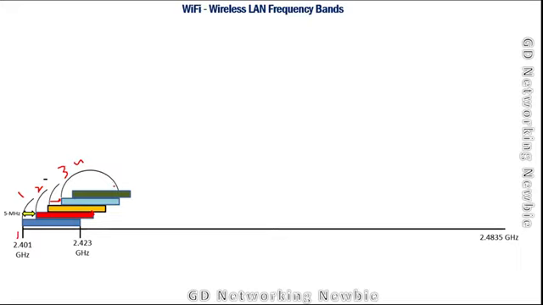The important point here is that all these channels interfere with channel number 1: channels 2, 3, 4, as well as channel number 5. Interfere means they step into channel 1's frequencies. See here, they are interfering. This was channel number 1, but all these channels are interfering in that channel.